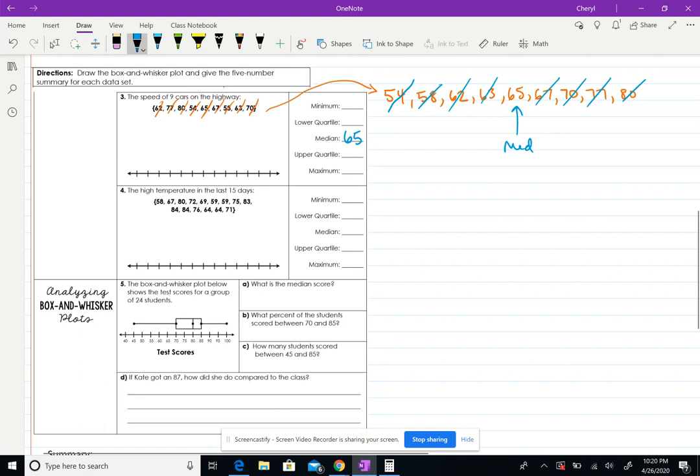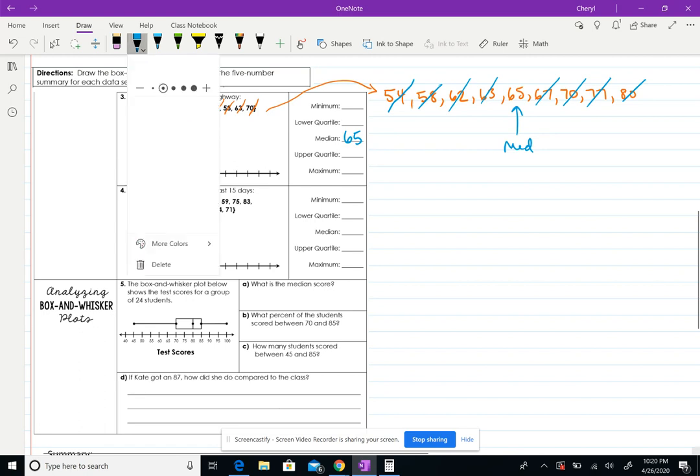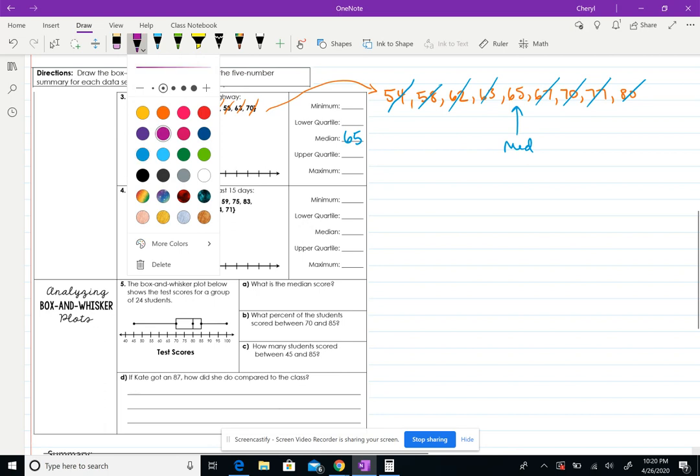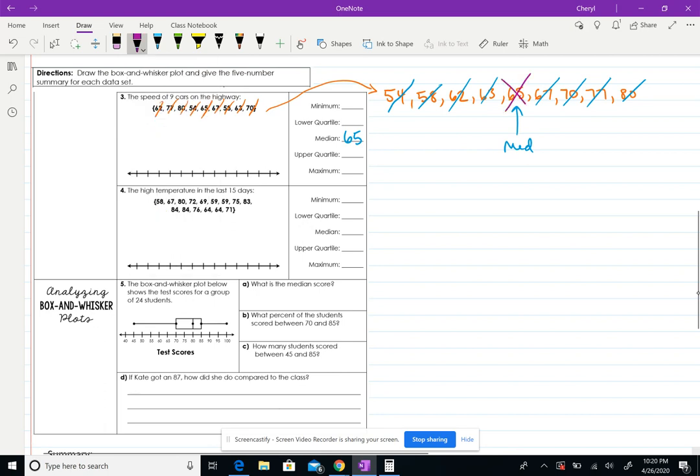If we have one number in the center, which in this case we do, but in the last case we didn't, cross it out and then go ahead and find the median of the lower half and the median of the upper half.